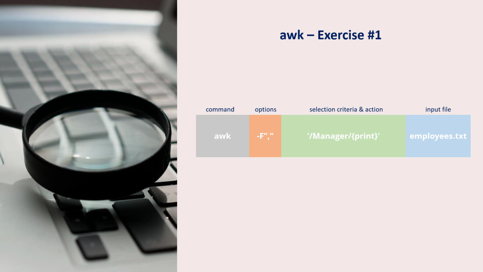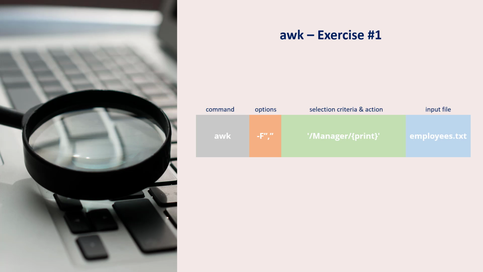For all exercises on awk, we are going to use the same input file we had for our sed session, which is employees.txt. It is available as a downloadable resource along with this course. So we use the -F option. F stands for field delimiter. Awk is mainly used to process delimited files. The files can be delimited by space, delimited by comma, delimited by pipe, etc.